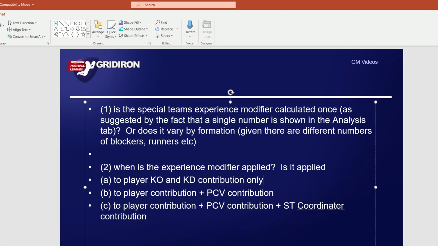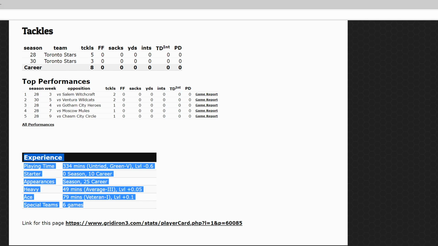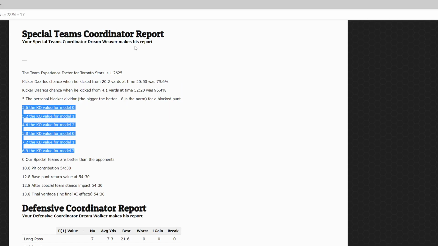There's that question again, and just a little check into the game analysis tab. So here's my special teams coordinator report from a few years ago. Here's where it shows you, by the way, all the different KO and KD values. So if you just did want to check what your values were, it's in the special teams coordinator report, has been for some time. And by the way, this particular report also shows you some other neat stuff.